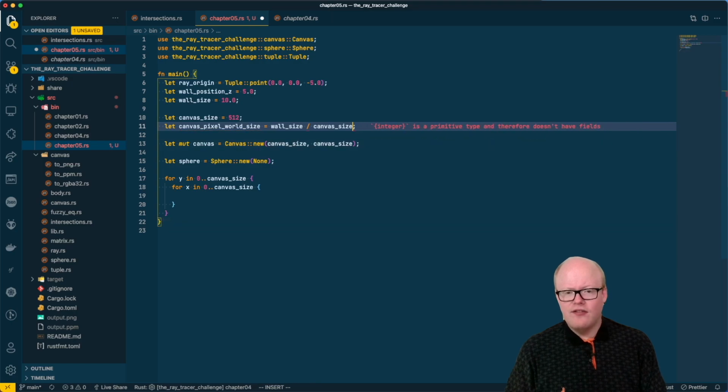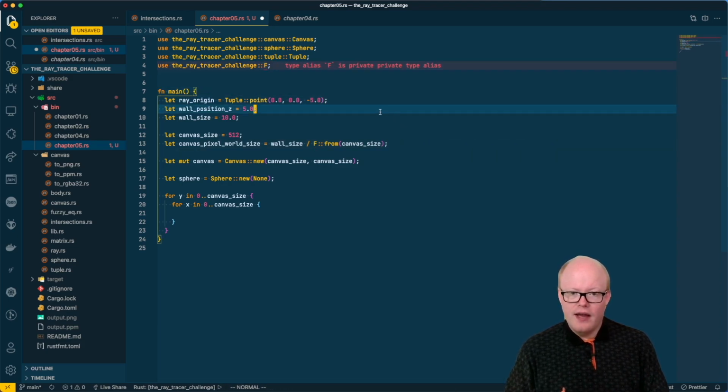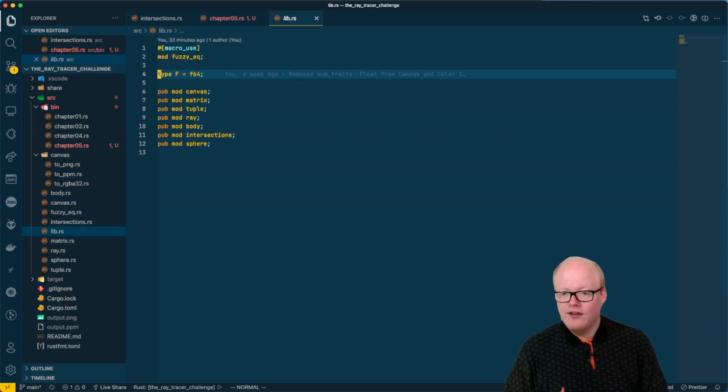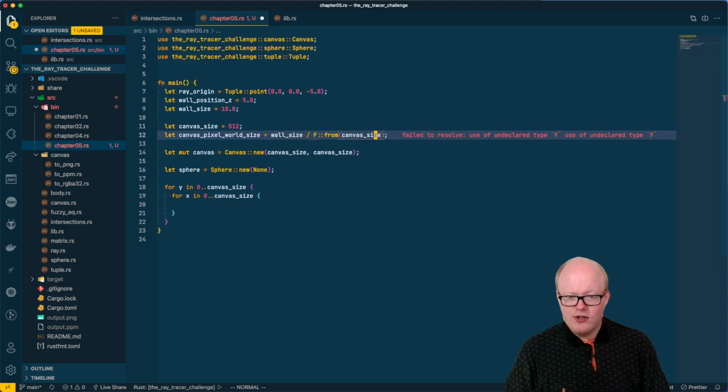Okay, so now it doesn't know what to cast it into. So can we do... no, f, we called it from. And of course, then we need to get our f here. Type alias is a private type alias. Oh, didn't I? Oh, I did not. So, oh, that's interesting. Yeah, so maybe I don't need this here. I'm just using an F64 hard-coded, because why not?